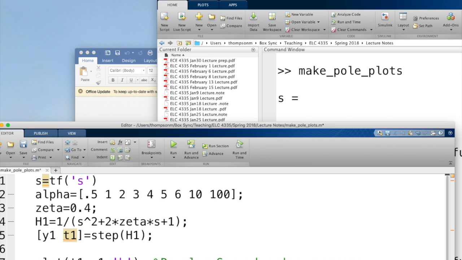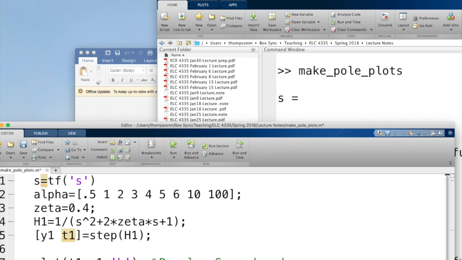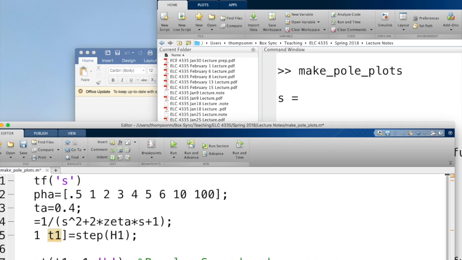All right, then I'm going to hold that plot and put this in a loop. In this loop, we're looking at a nearby pole. Remember, as alpha gets bigger, that nearby pole goes from, at alpha equal 1, sigma, and at alpha equal 2, it's moving away from the real part of the complex conjugate pair.